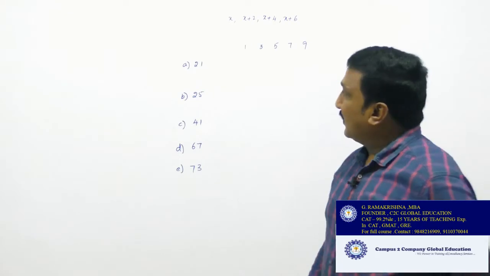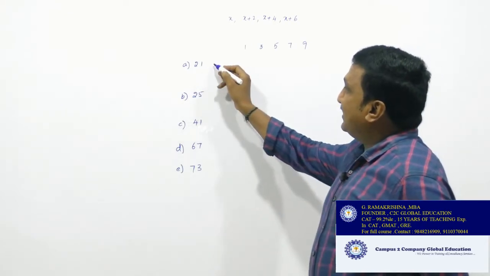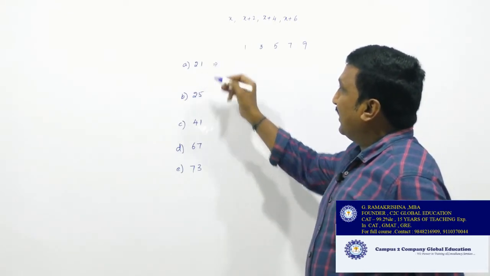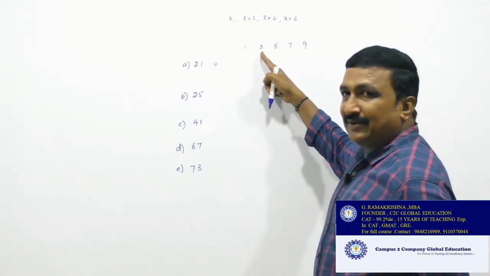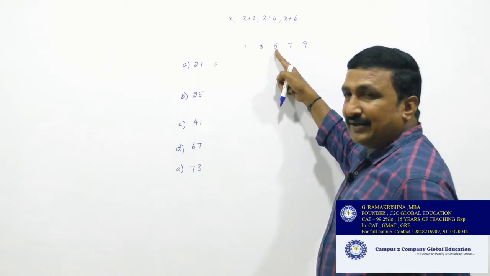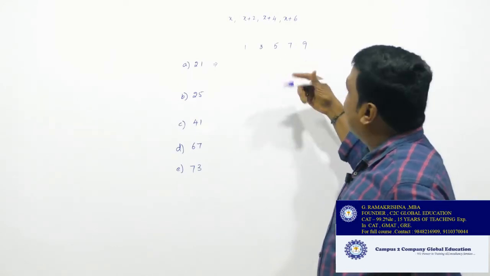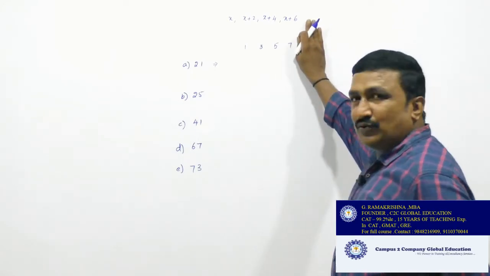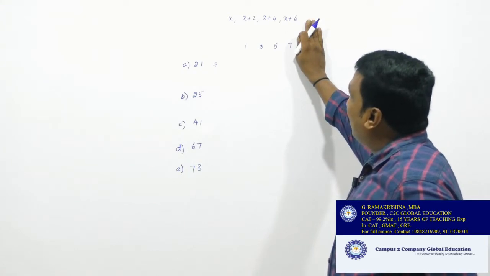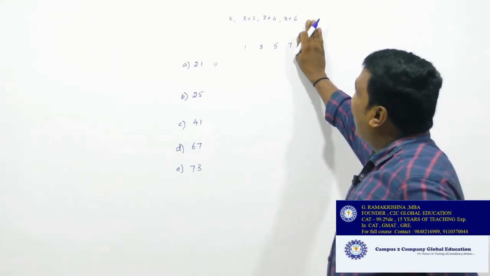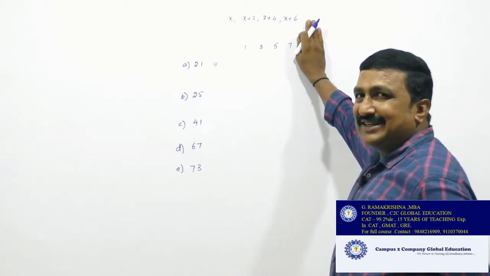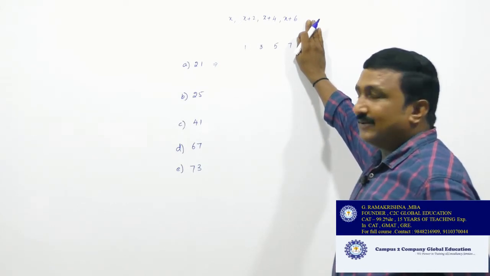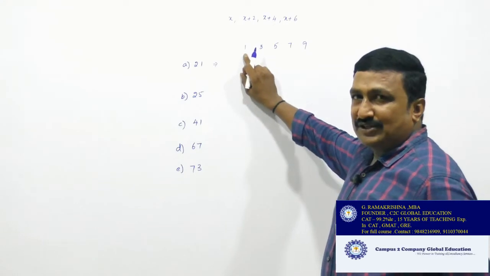The sum should end with 0 means if you add these 4 numbers, the result should end with 0. So I am taking 21 as the first number. If you take 21 as the first number, the second number is 23, the next number is 25, the next number is 27. So 21, 23, 25, 27. So 1 plus 3, 4 plus 5, 9, 9 plus 7, 16. So the last digit is 6. It's not divisible by 10. So 21 is not the first number.